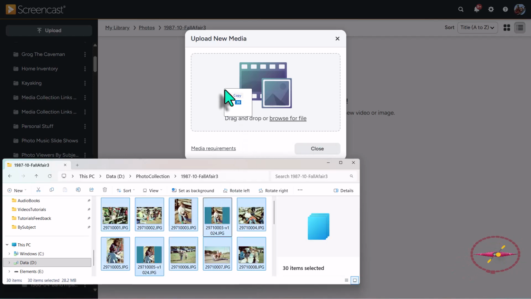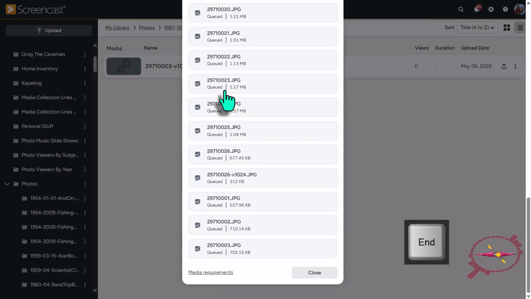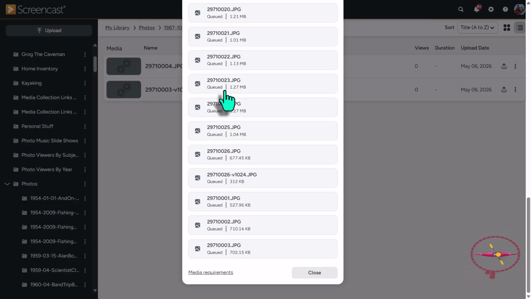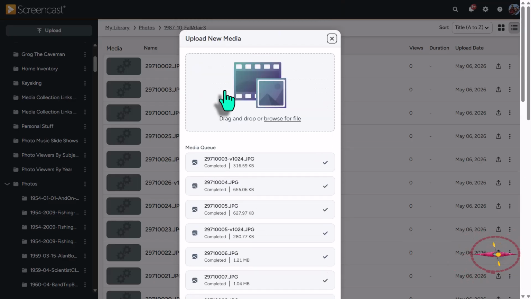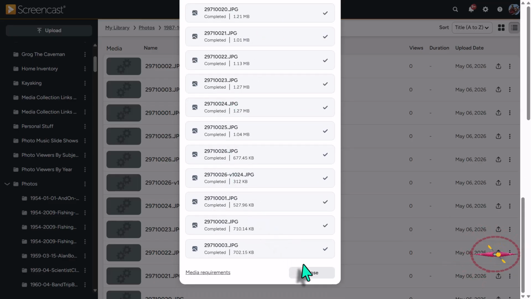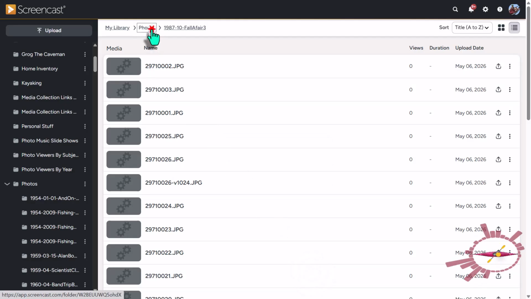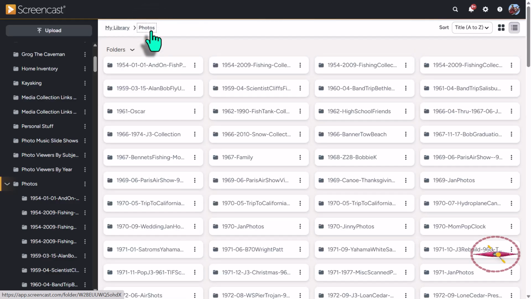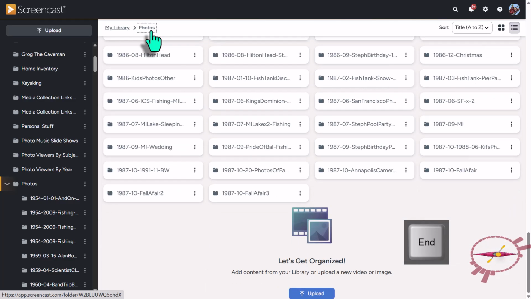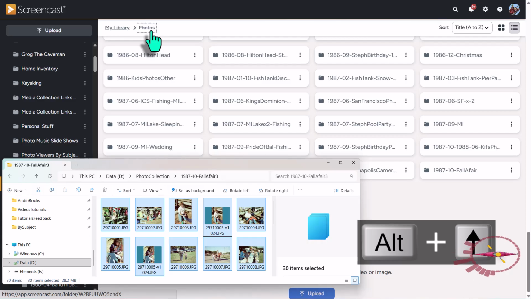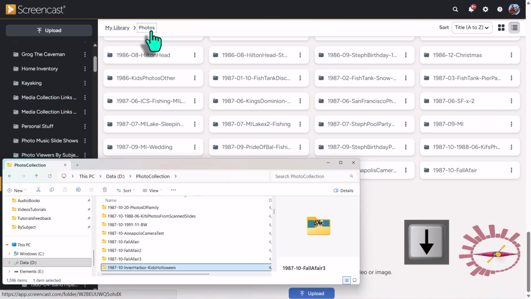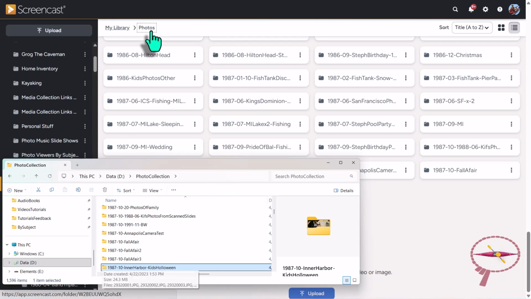And once again, drag and drop, N key, and we'll wait for this to happen. Looks like they're all done. Home key, N key, I didn't see any errors. Close, and back to Photos. N key, Alt Tab, Alt up arrow, down arrow, and we're ready to do the next subfolder.